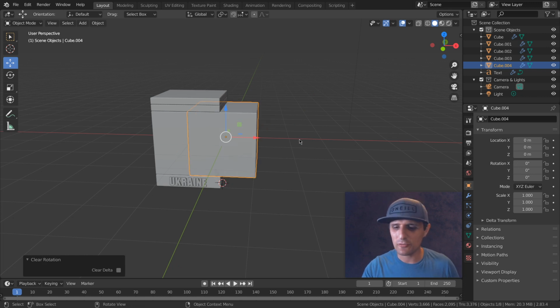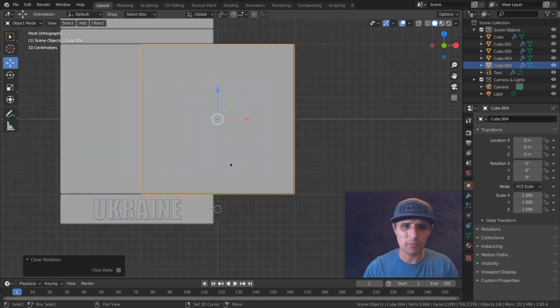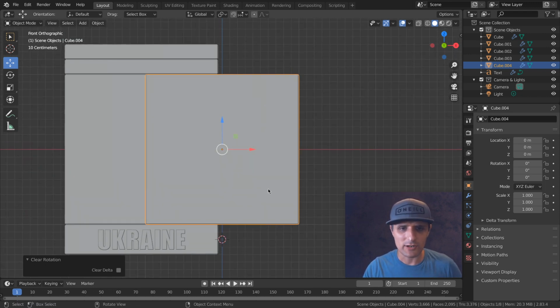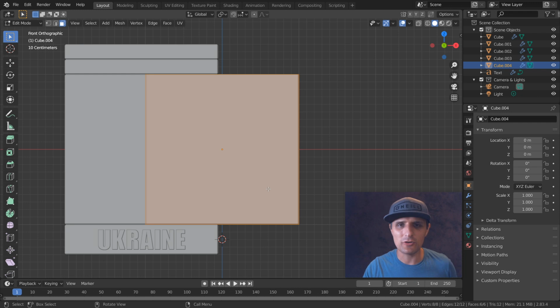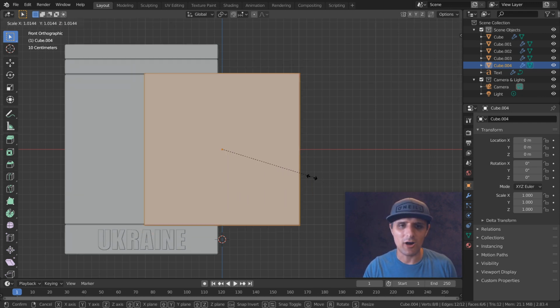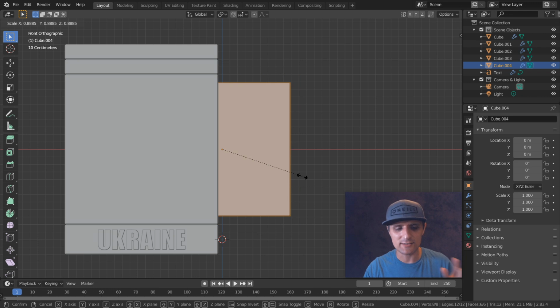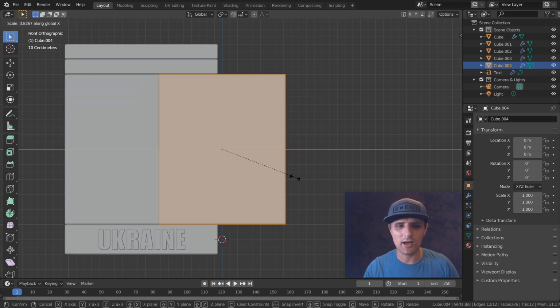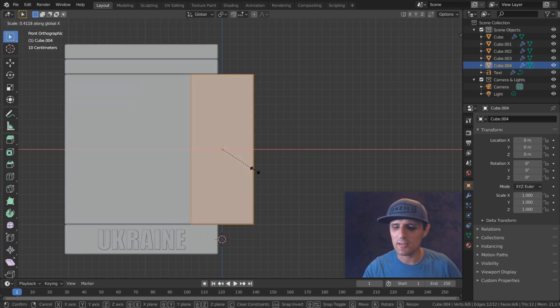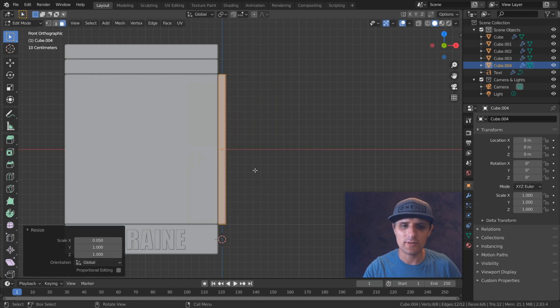So that's beautiful. I'm going to go back to the front view, press 1 on the numpad, and in here, we're going to select this, press Tab to go into edit mode. Make sure you are in face mode, press 3. I'm going to select everything, press A, and then hit S to scale. Now, I want to scale on X, side to side, so press X on your keyboard, and now it's only going to scale on X. And I'm going to say 0.05, like this.